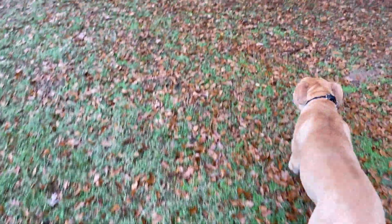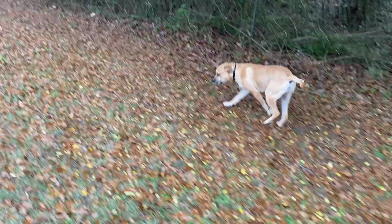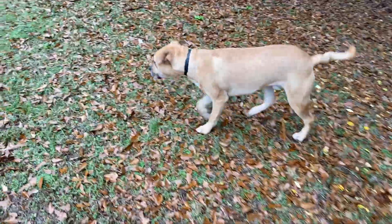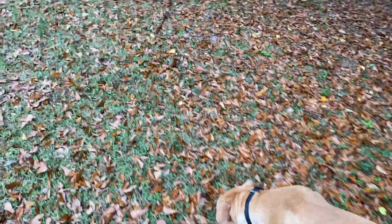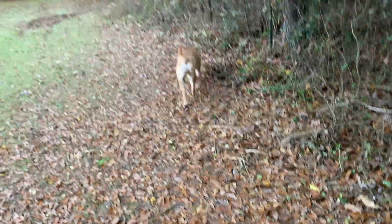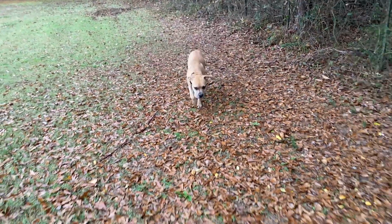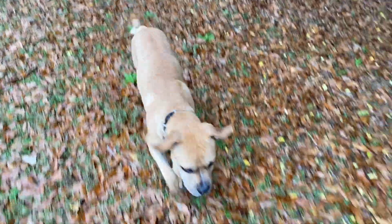Good. So this thing feels like a tingle, and a lot of dogs find it itchy. It's certainly not aversive. It's annoying. Good boy. Yes. Good. All right. Let's see if we can get him on the fence again. Good boy. All right. Good.